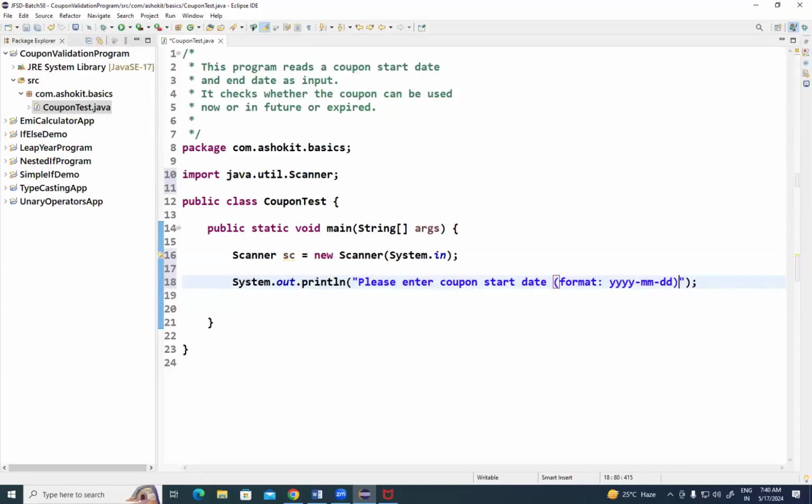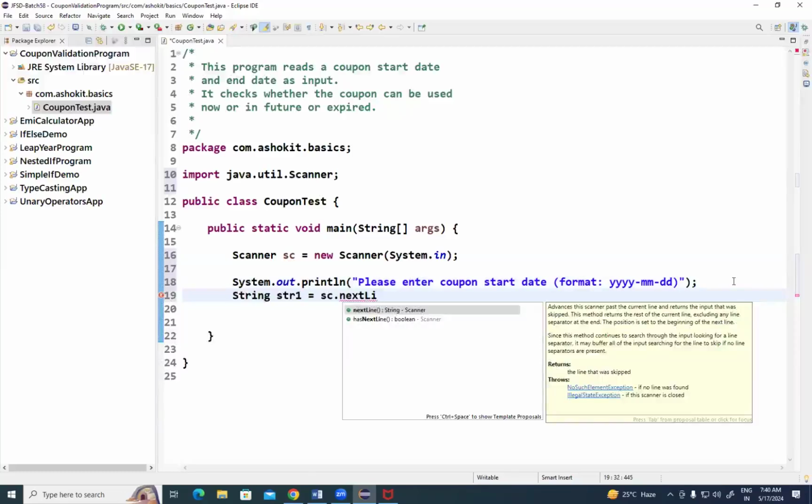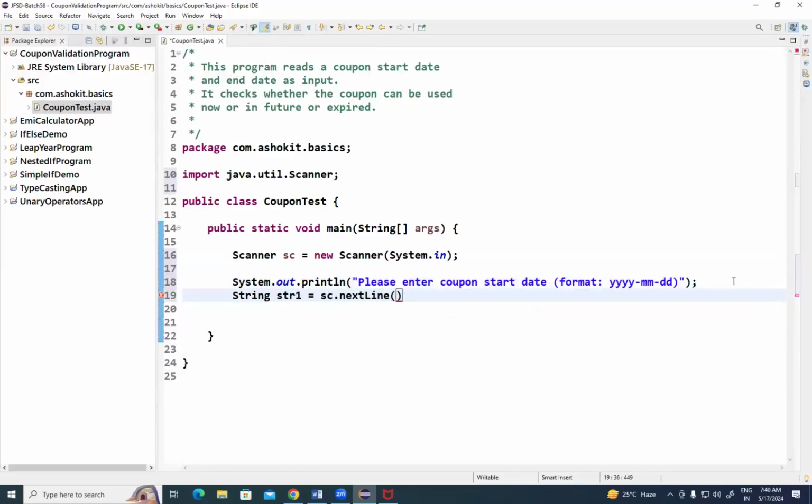Am I clear? Take that into one string variable: String str1 equals sc.nextLine. Even I can call the next method also. Guys, am I clear with you? This is to enter which date? Start date.